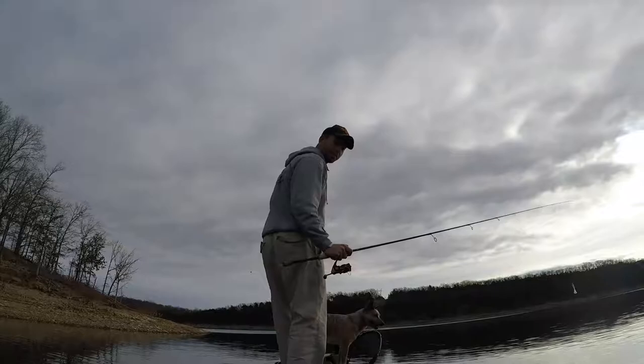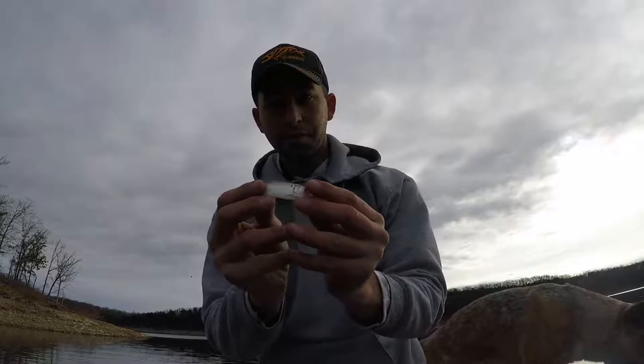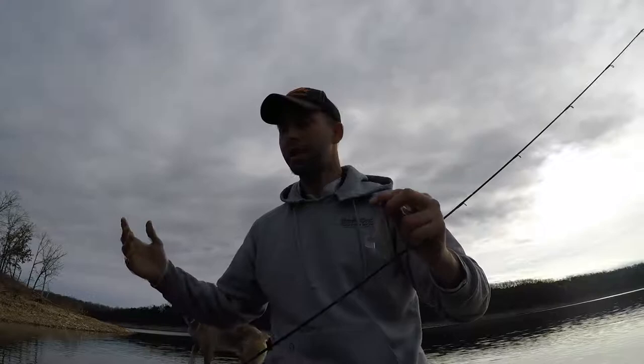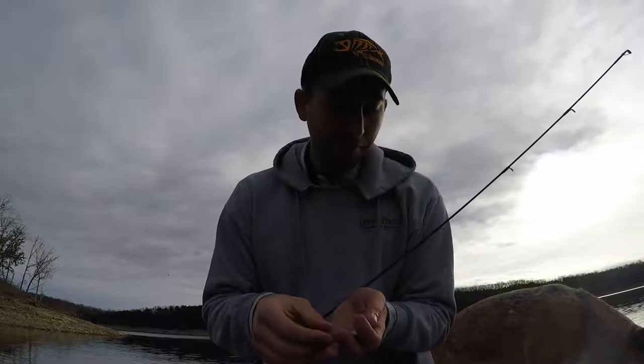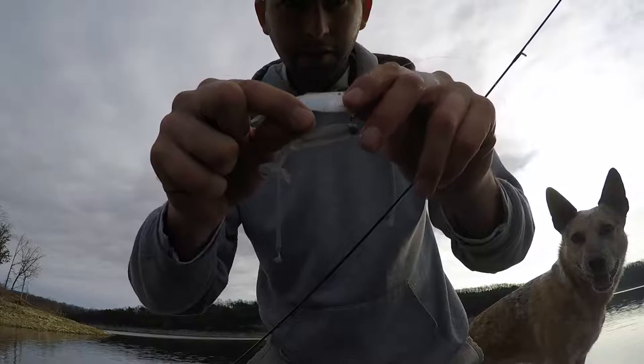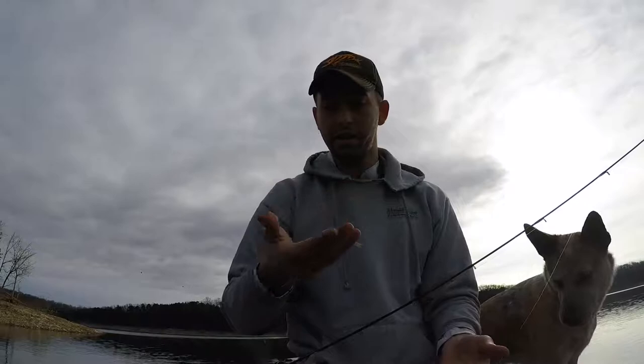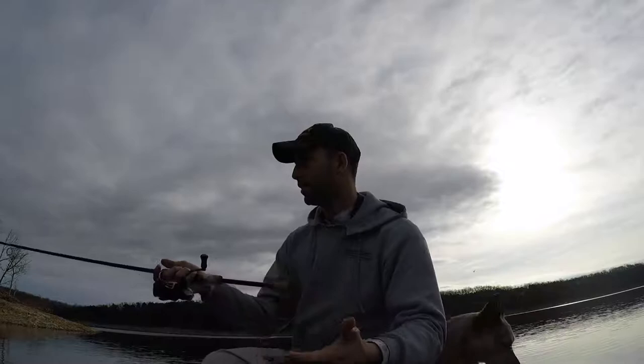I want to show you something real quick that I just saw while we were filming. Here's a little threadfin shad that I just picked up while I was about to talk about making casts and retrieves. But this is what we're talking about. This is the primary forage right here. If you can see that, maybe if I can get it held up here. See the color? Almost perfect. And size-wise, about a 3-4 inch little shad here. Anyway, after I got that rigged up, I'm kind of matching the hatch. And there's another one dead over there. It's cold enough for these shad to kind of die.